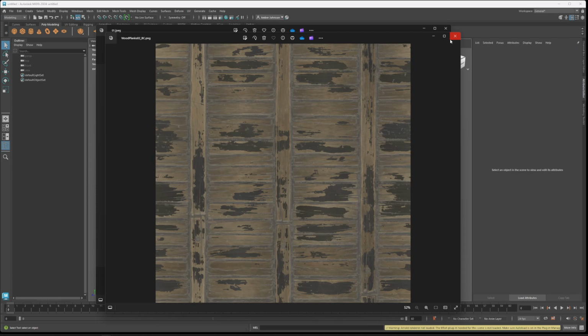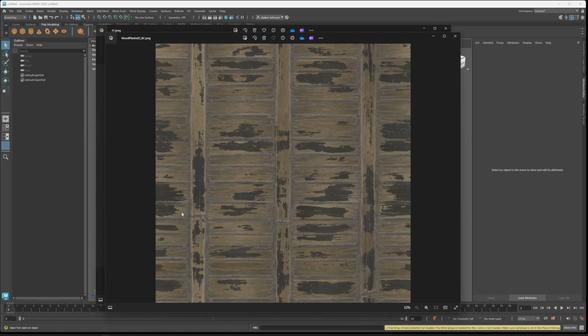Instead, what you do is you create your tileables, your trim sheets, your texture atlases first, and then you would model to them. It's kind of a process where you model and unwrap at the same time. Bonus, it goes a lot quicker in my opinion, so if you are struggling with unwrapping, for some reason most people don't like unwrapping. I think it's a lot of fun. You honestly spend less time in that window when you unwrap as you go.